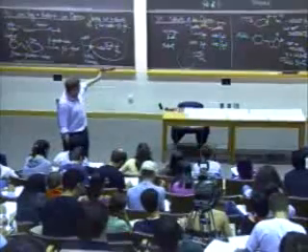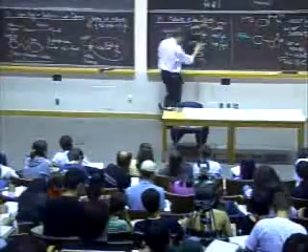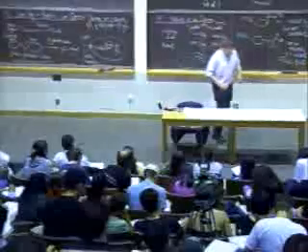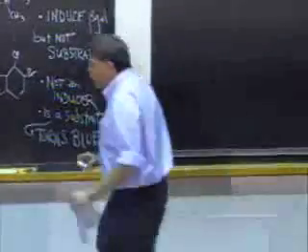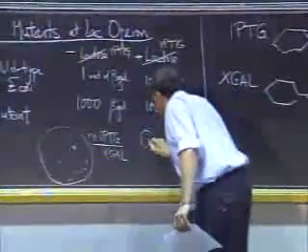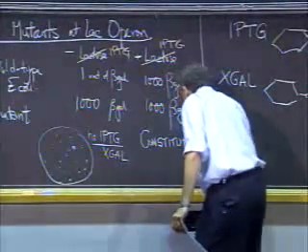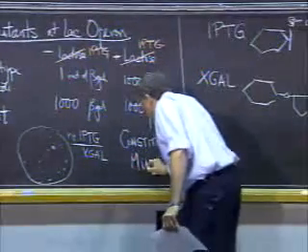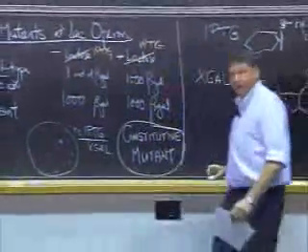And these chemicals are still used today. They're routinely used in labs, X-gal and stuff like that, making bugs turn blue, because this has turned out to be such a well-studied system that we use it for a lot of things. So mutants were found that were constitutive mutants. Constitutive mutants, meaning expressing all the time, no longer regulated.